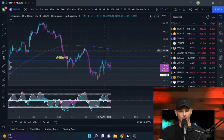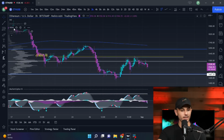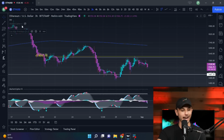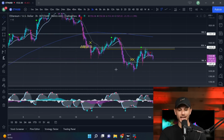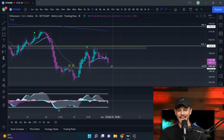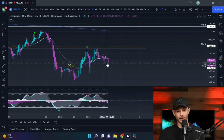Now, checking in on Ethereum, as you guys know, yesterday we were talking about the bearish retest. If you watch the stream and the channel, you will know we were bearishly retesting this local golden pocket. We are now still below this golden pocket. Some levels I am watching on Ethereum: this level right here, which is a value area low, coming in at almost $1,500 even, right? You have that psychological support as well as it being a value area low, so I would be expecting at least some support at this level.